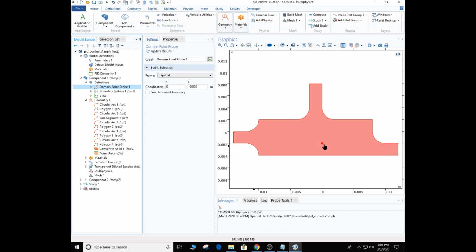-0.002. And in fact, for example, if you want to move it over to 1, you see that it just moved up a little bit, right? So you can put your probe anywhere you want in this fluid field. And remember, this probe is going to test for concentration. It's not just going to test for the concentration itself, but it's also going to look for the derivative, the change in concentration as well at that point.